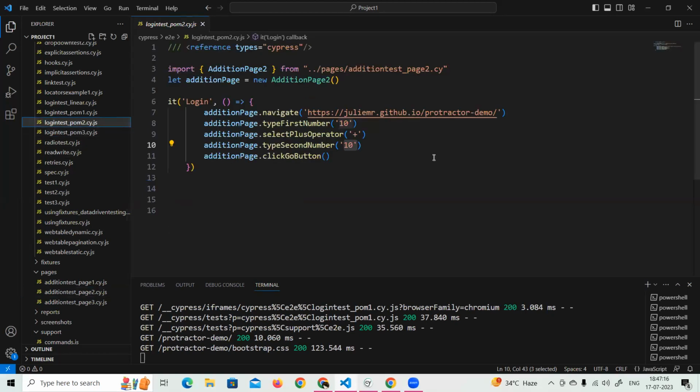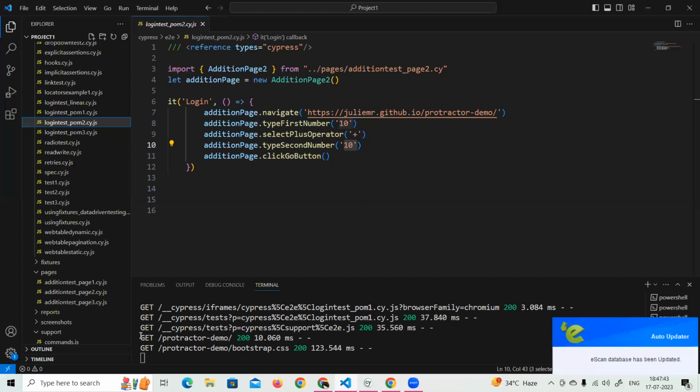Okay. Got it. So now this is much more reusable and it ensures modularity when you compare with page object model 1. See, the first one is a linear approach. I'm not using any POM structure. The second one is I'm making things reusable by having multiple methods, and those methods will be used only once.